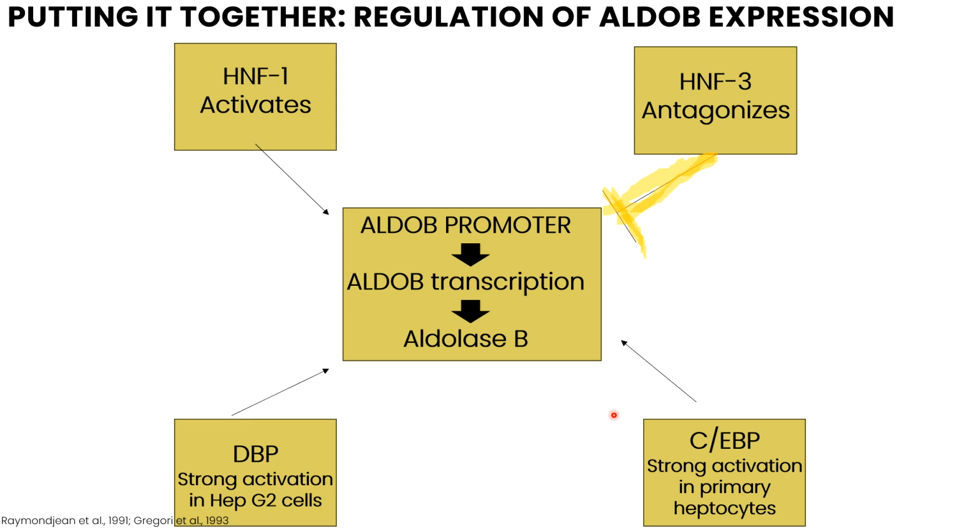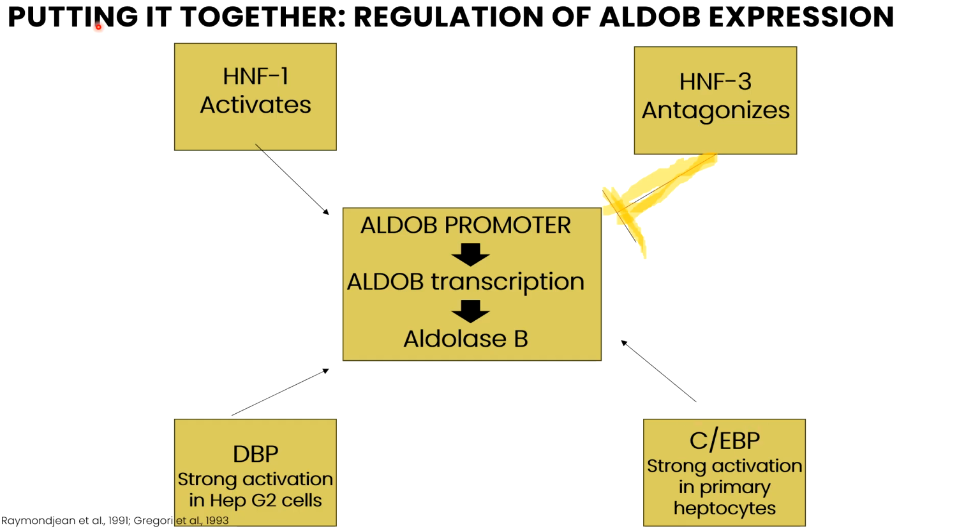And last but not least, we have our CEBP. This contributes to our activation. But again, we saw a different cellular pattern. CEBP showed a stronger activation in the primary hepatocytes and a lesser one in the HepG2 cells. So this will depend on the cellular environment, just like the DBP.